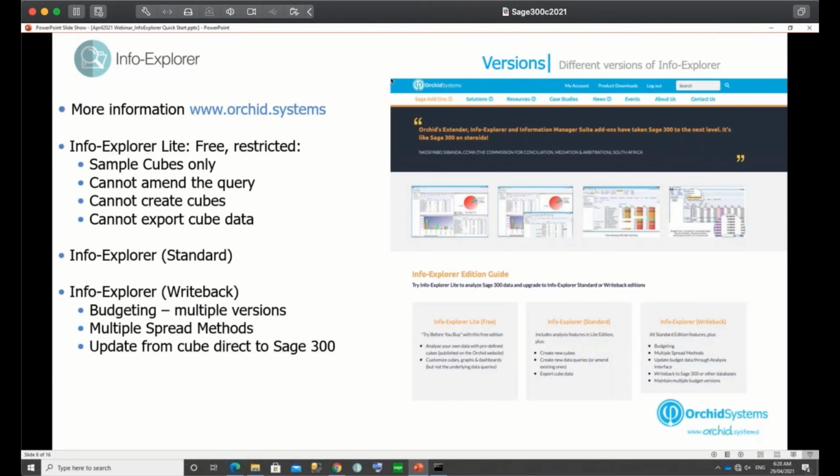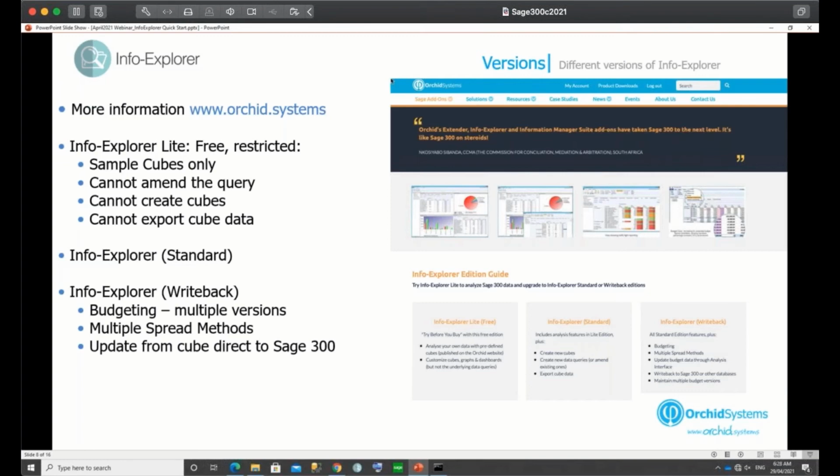So with the different versions that we have described, a lot of people start with Info Explorer Lite because we find that the best way to explore Info Explorer is to try it on your own data. This is when you really see the power that it has to identify exceptions, to see trends, and not just a series of numbers that move on the screen. So you can try that. You have 30 days, and then you can apply for an activation code with your machine name. So the machine name where Info Explorer is installed.